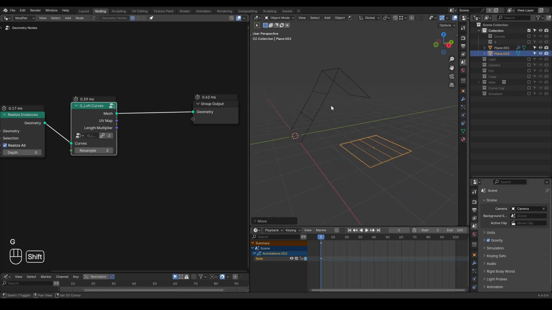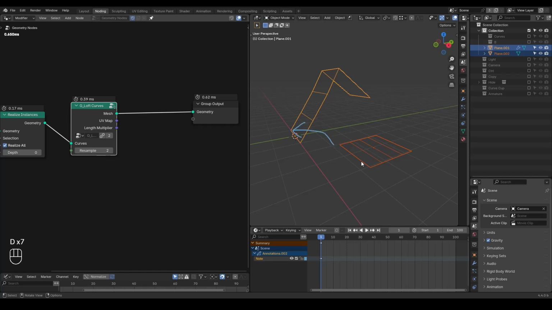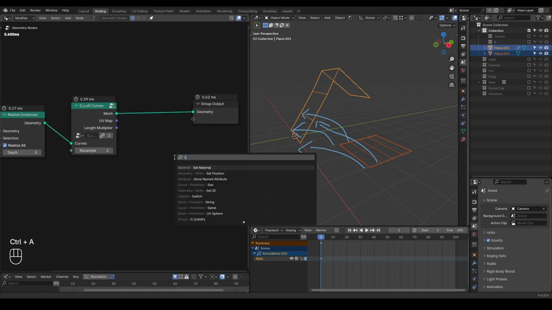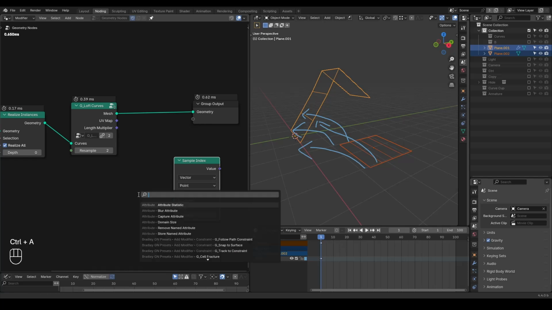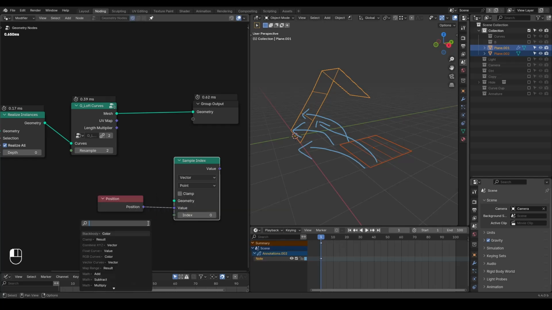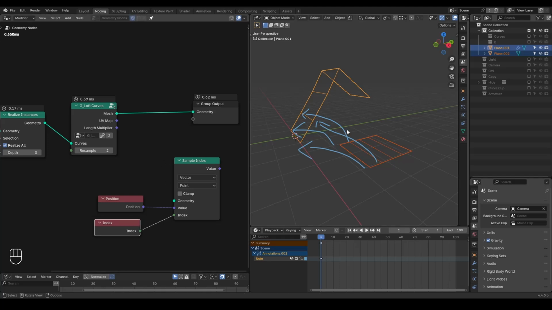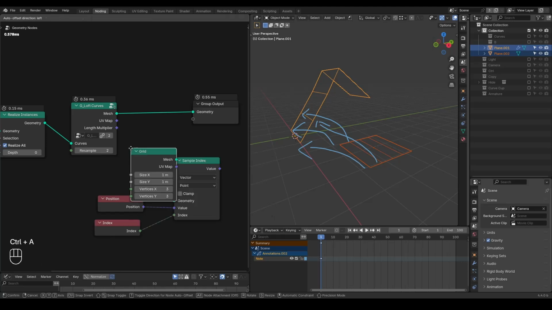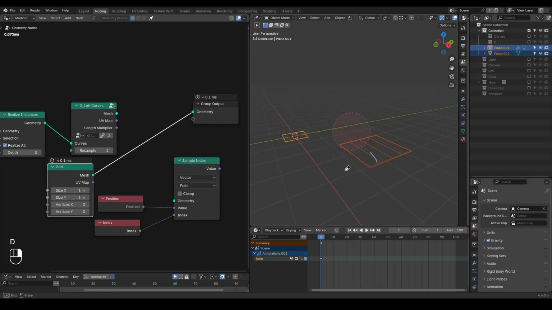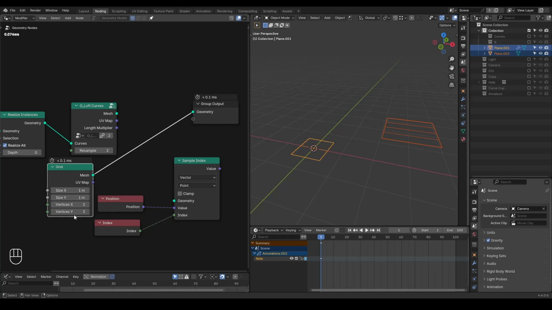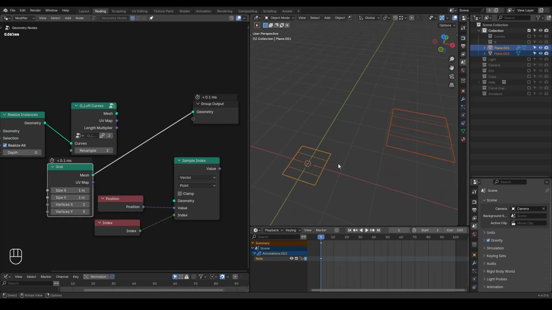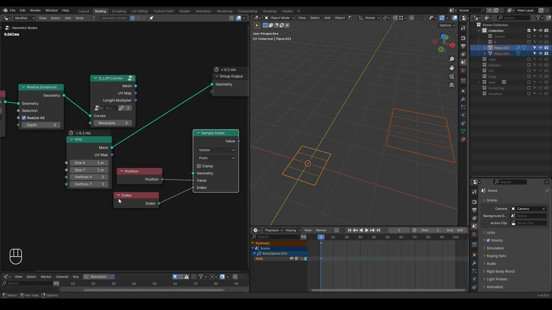So doesn't that mean that I can potentially just map our vertices to these curve points 1 to 1, and then I will have basically an identical result? In this case, we can use our sample index node to map our position attribute with the index, for geometry. To make this concept more procedural, we can use the grid node inside the geometry nodes. And in this case, we may just mimic that with vertices X 2 and vertices Y 5, so that we have basically the identical result. However, since we are sampling the index, the index must match.